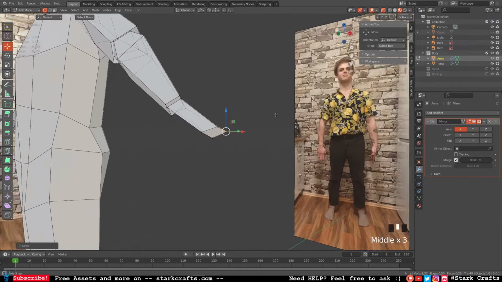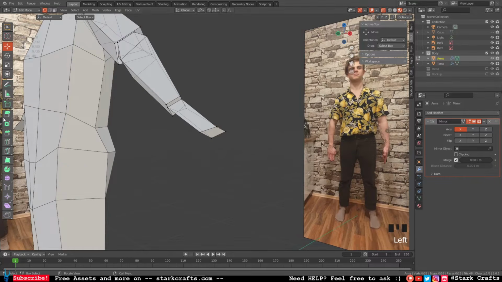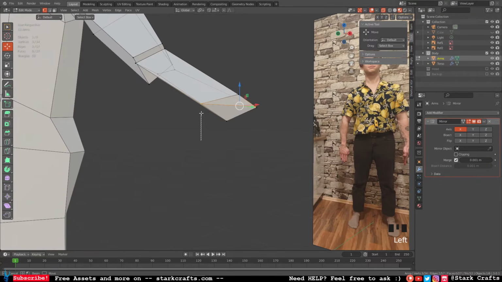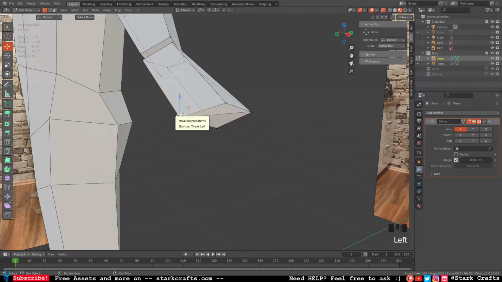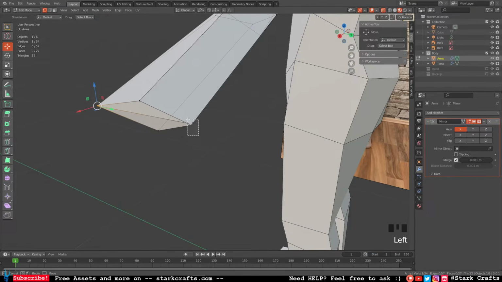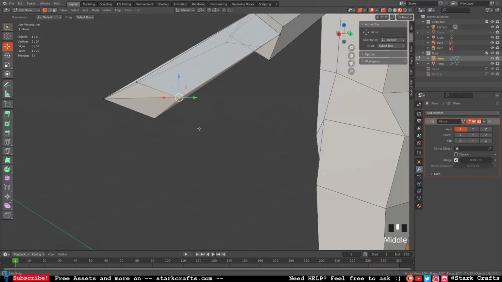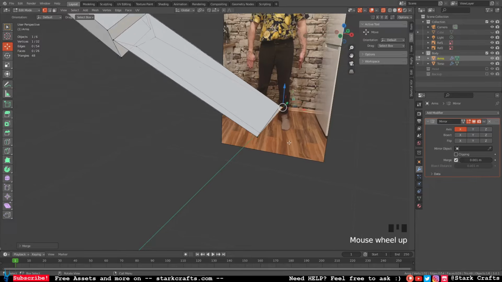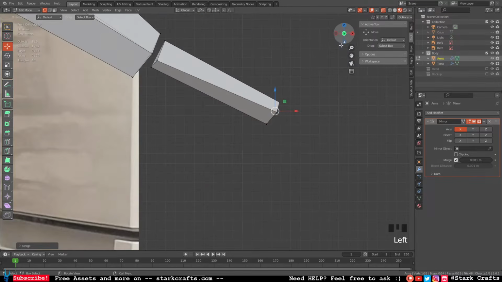Now I would also make this cut like we did with the shoulder. Knife. And enter. Check if we just created one vertex here, as you can see here. And I think I messed it up here. As you can see, I created 3 vertices. So let's hit M, center, perfect. Drag it a bit out.